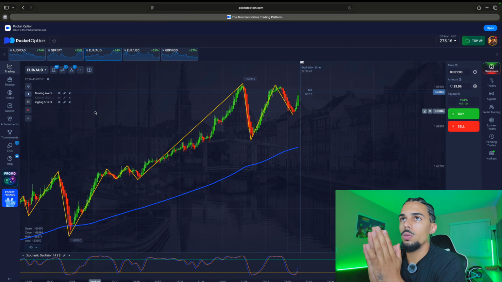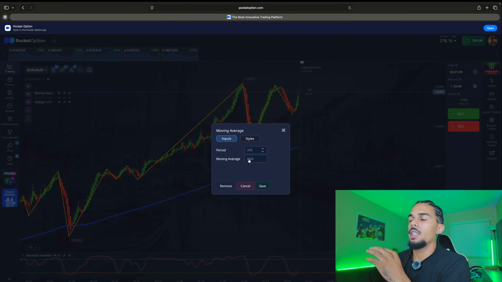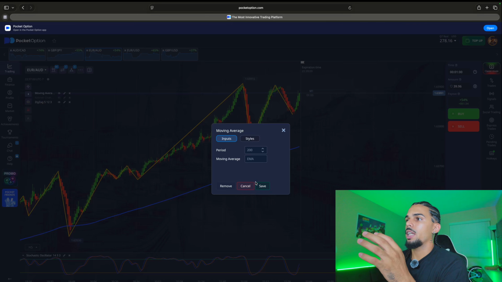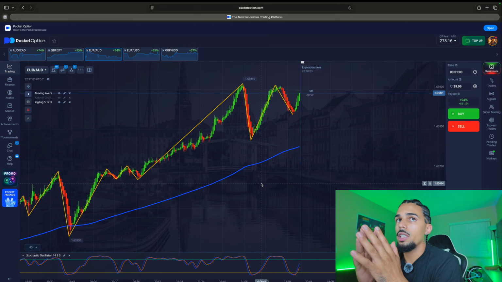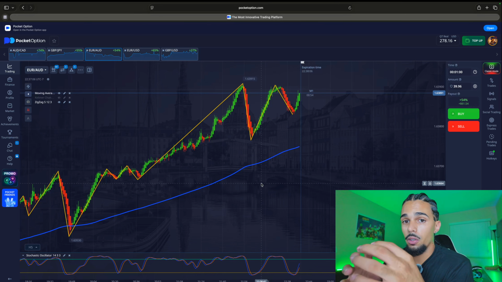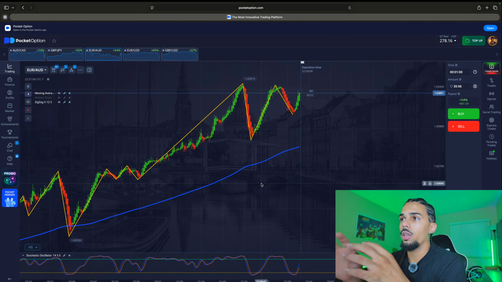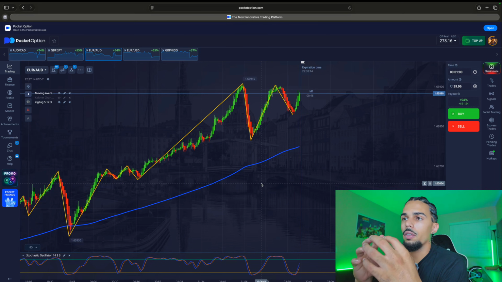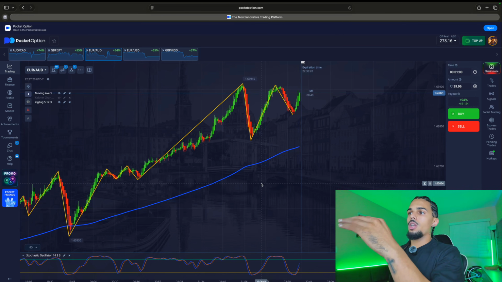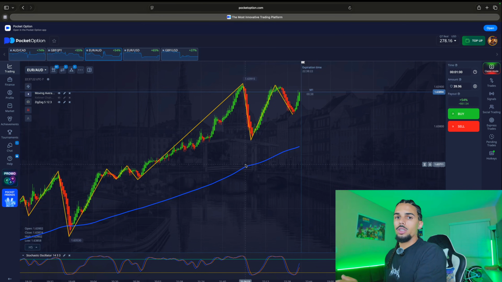Like I said before, what we do is we come here and we change the moving average to an EMA, and that is an exponential moving average. Basically, it calculates the last 200 periods, 200 candles of where the market has been, and lets us know the overall weight of the candles, the overall weight of the trend. Is price on top of the trend, or is price below the 200 EMA, meaning it's in a bearish trend?